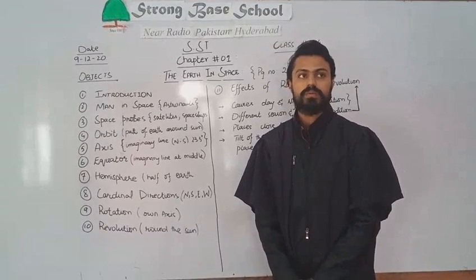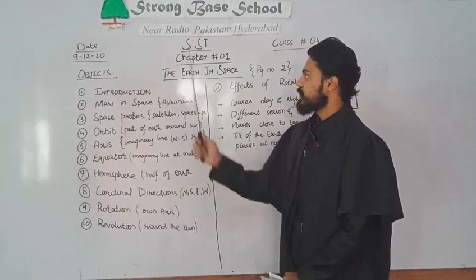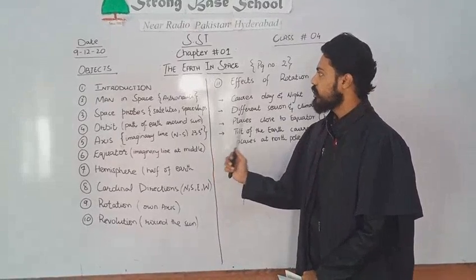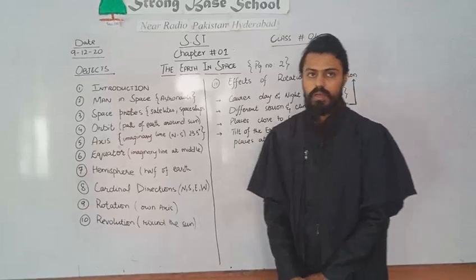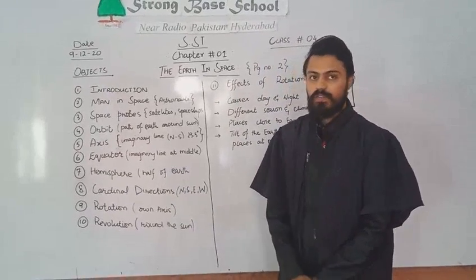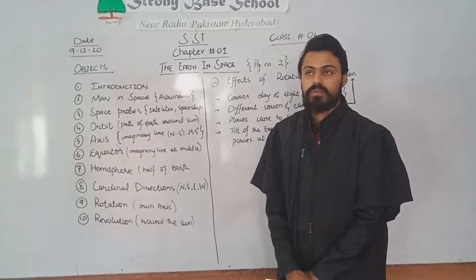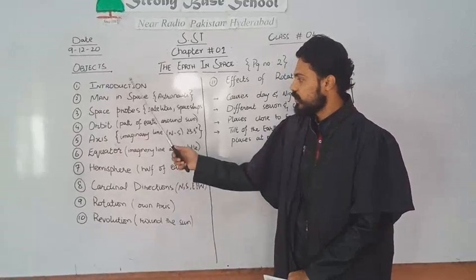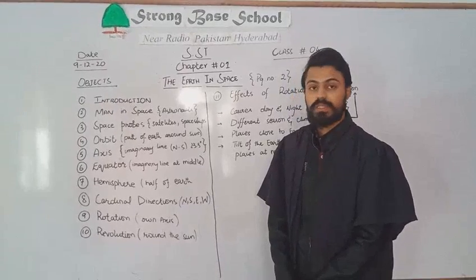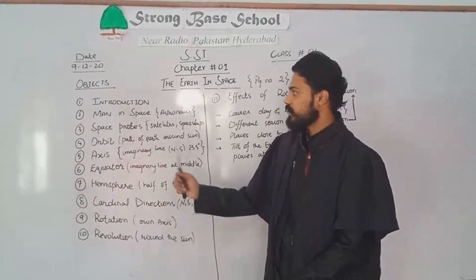Today we are going to learn chapter number 1 in SST, and the name of the chapter is The Earth in Space. As I have written the objectives here, after this chapter we are going to know what all these topics or objects basically are. Okay, so first of all there is an introduction.